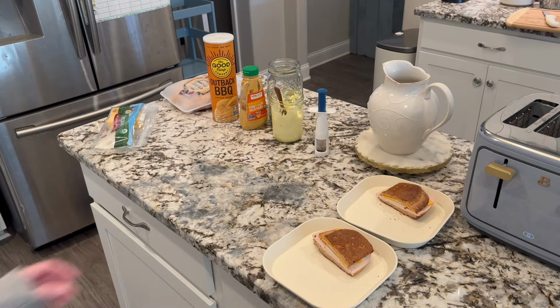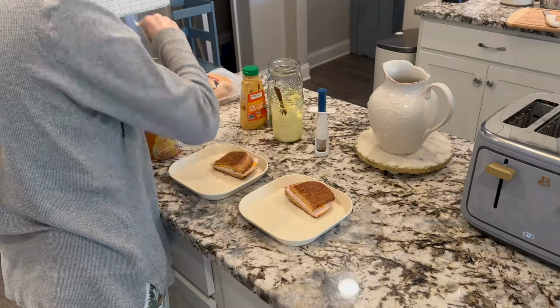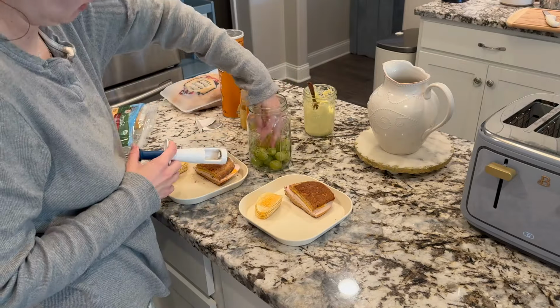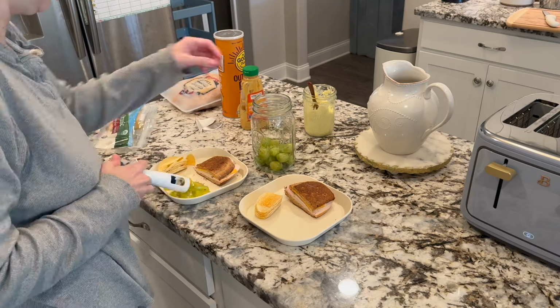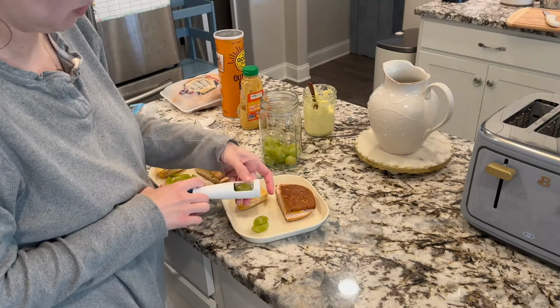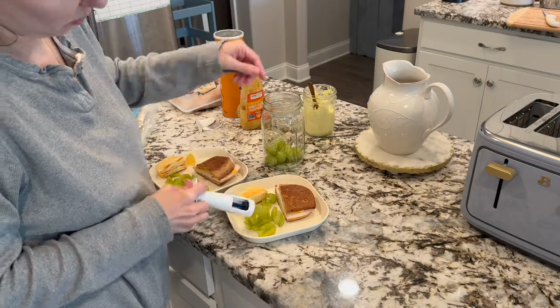And then I showed you guys the chips that we use. These are like a healthier alternative to Pringles. They're still not healthy, but they do have better ingredients than Pringles, and my kids love them. We don't have them all the time, but I definitely get them as a special treat for the kids once in a while. And then I just did some grapes on the side, and I used my little grape cutter, which I will link down below because it's amazing and I love it so much.